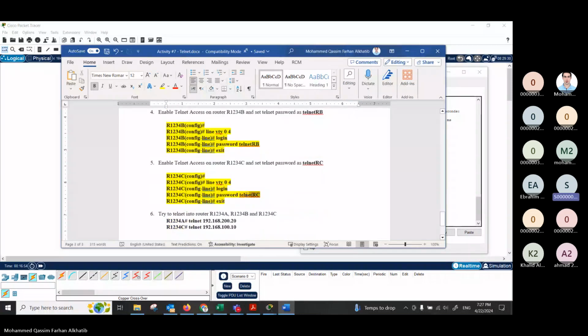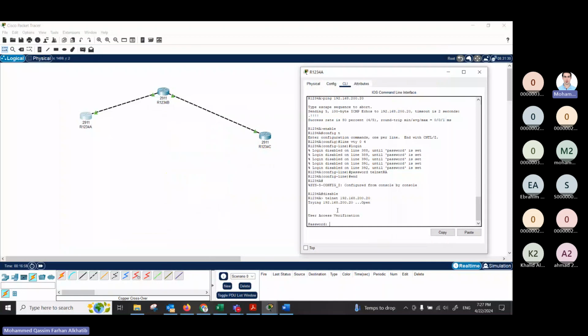Victor, what do you mean? I put telnet, I want to access, let's say I want to remotely access a router. So I'm router A, I want to get access to router C. That's it. Telnet, I want to get a remote access. You get it?